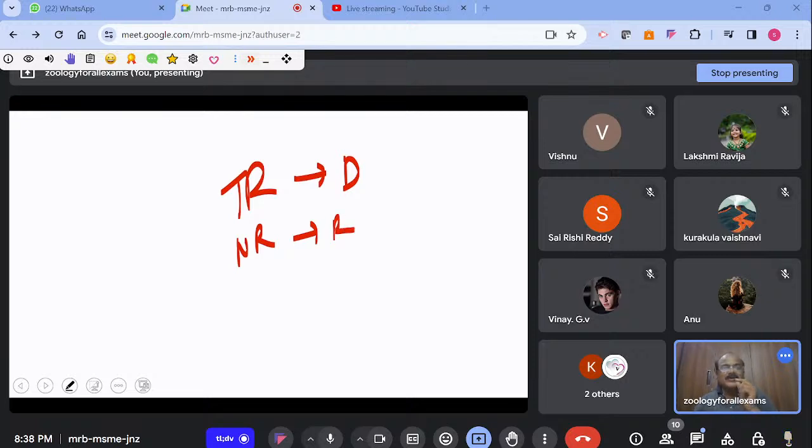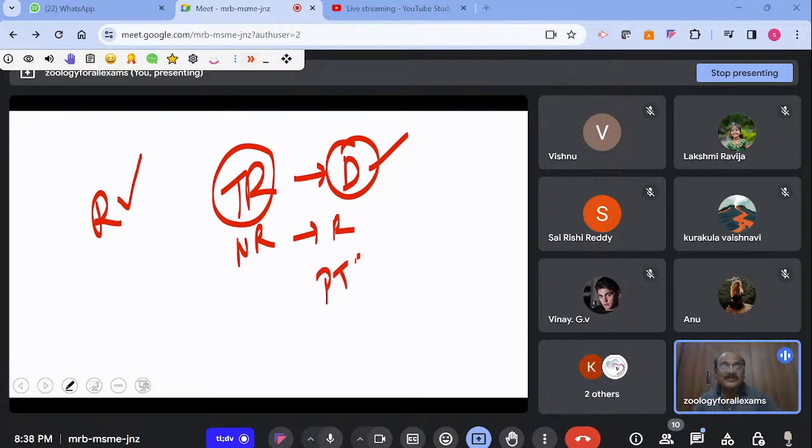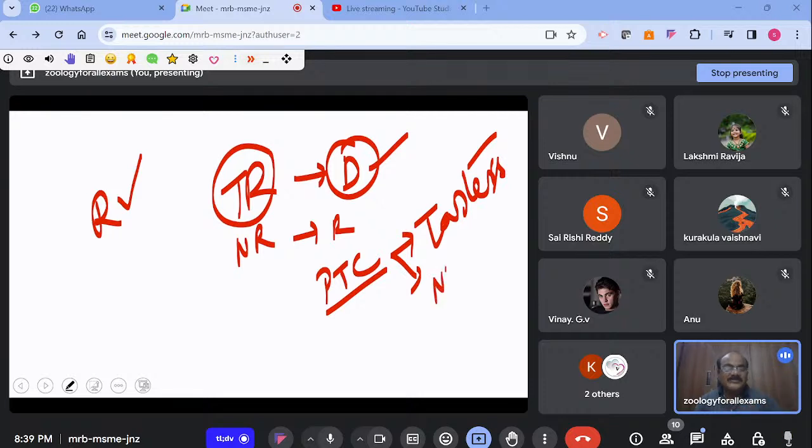When I see a woman, will I ask whether you have the tongue rolling dominant gene or not? No, we don't ask at all, isn't it? Because for us, they are minor features. So with respect to tongue rolling, the mating is random. There is a chemical called phenylthiocarbamide, PTC. If someone places PTC on your tongue, you say it is somewhat sour or somewhat sweet. That means you can taste it, and they are called tasters. If you place the PTC on some other person's tongue, they cannot taste it at all. Then they are called non-tasters.